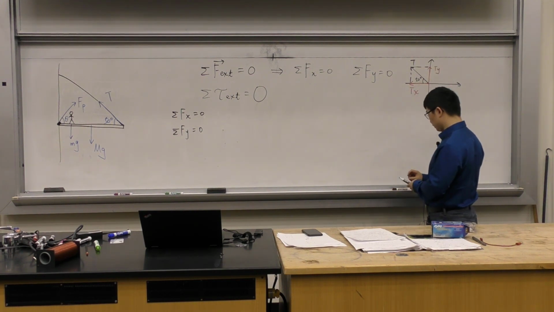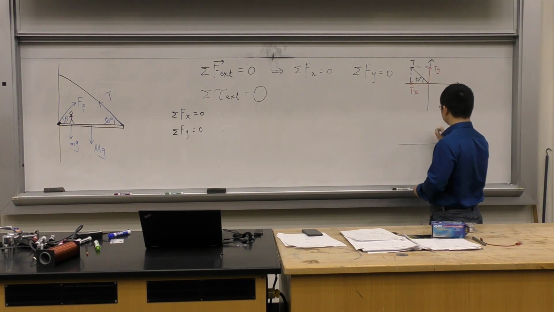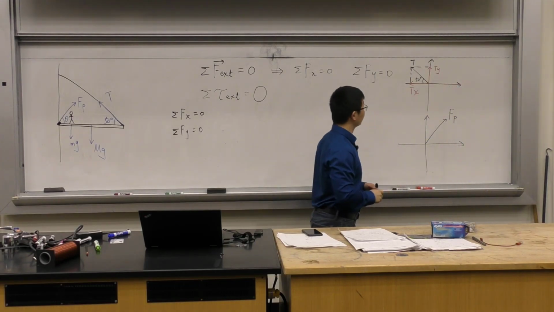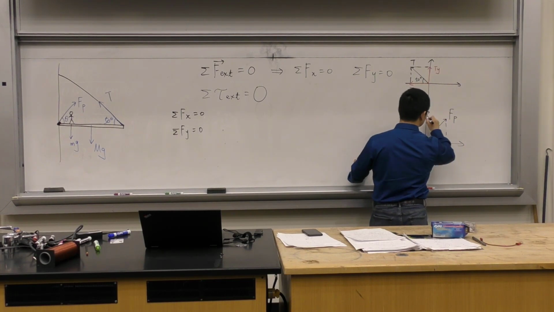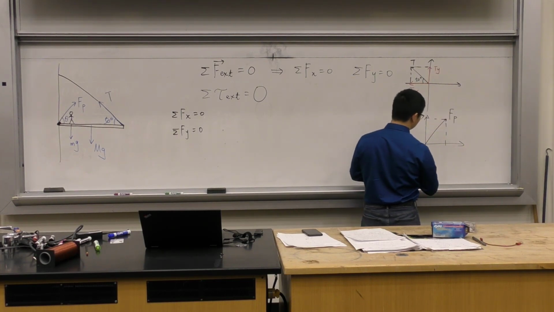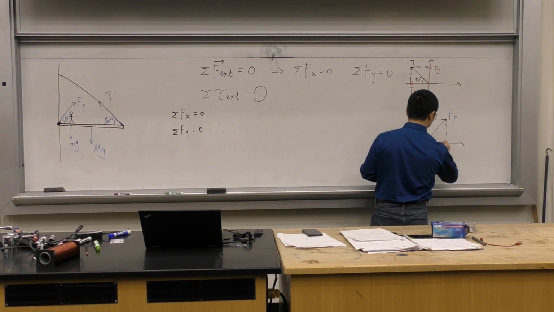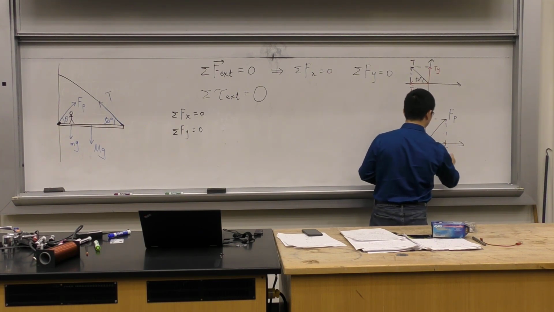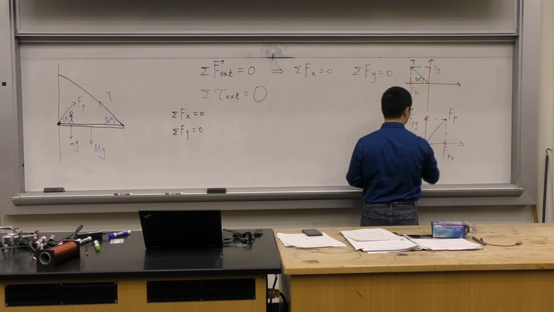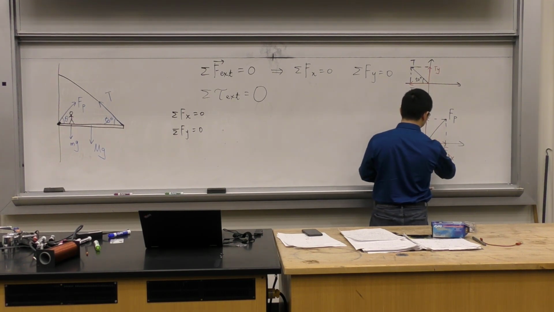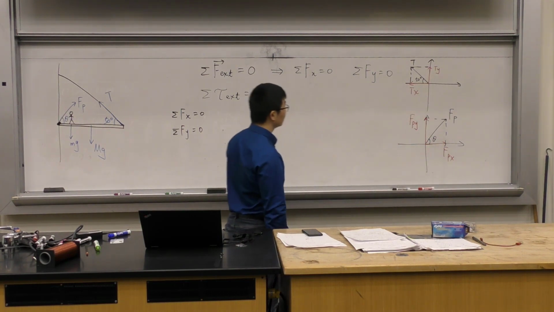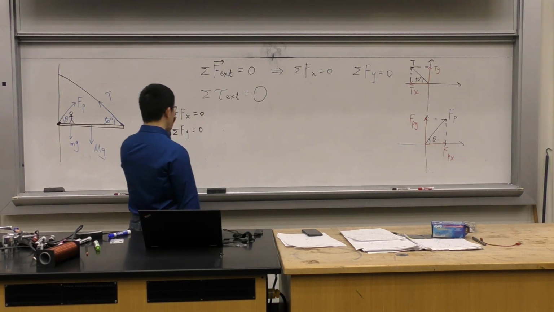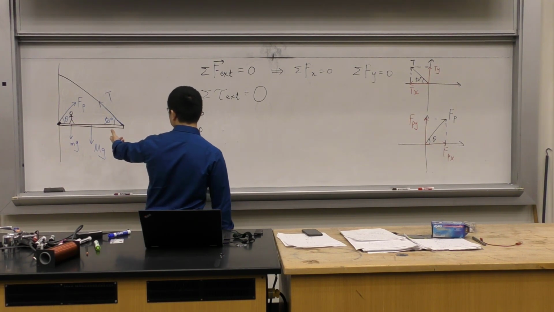And then you're going to do the same thing for this force from the wall, this force from the pivot. You're also going to break it into x and y. Then you will have the x component and y component, and then there's an angle theta. Okay, so let's see. So I'm gonna set up these x and y equations.